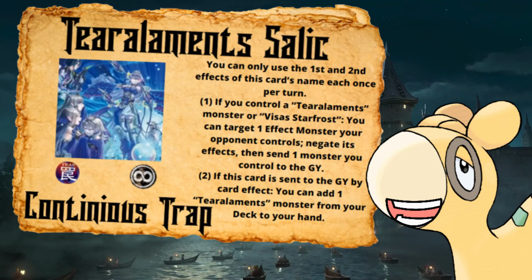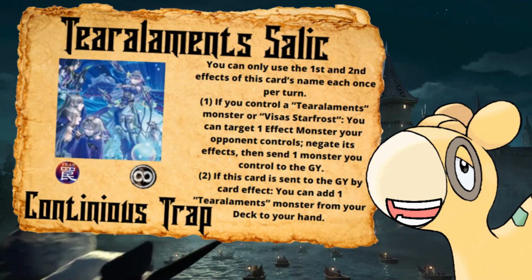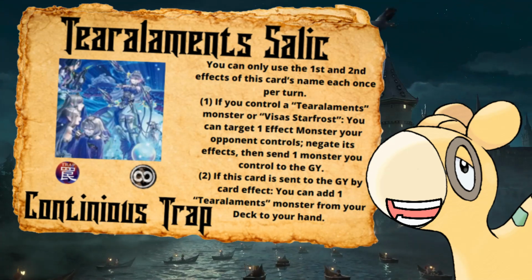Next up we have TEARALAMENTS Selic, a continuous trap card with the following effect. You can only use first and second effect of this card's name each once per turn. First, if you control a TEARALAMENTS monster or Visas Starfrost, you can target one effect monster your opponent controls, negate its effects, then send one monster you control to the graveyard. And second, if this card is sent to the graveyard by a card effect, you can add one TEARALAMENTS monster from your deck to your hand.